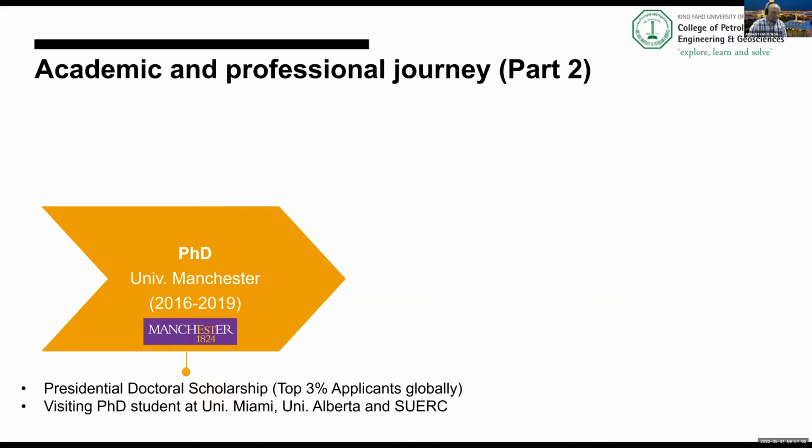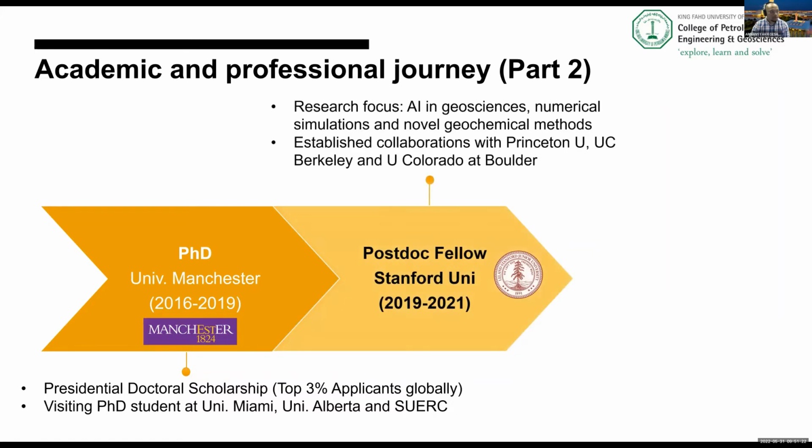So then I got a scholarship to do my PhD at the University of Manchester. And again, during this time, I got the opportunity to spend some time at the University of Miami, the University of Alberta, and also a research institute in Glasgow. And from there, just a few months after I finished my PhD, I moved to Stanford.